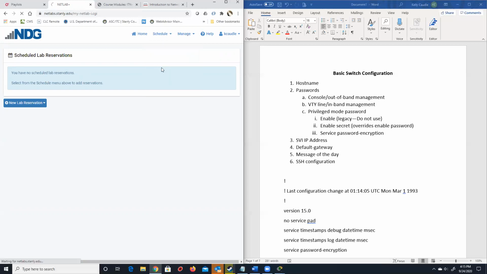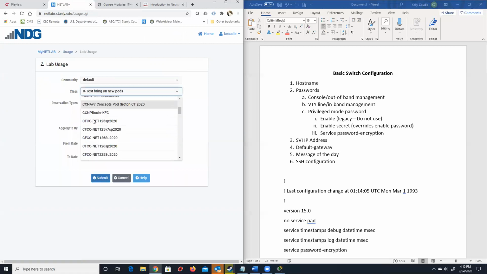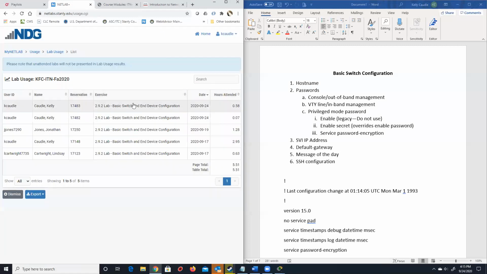One of the cool things I can show you here just a little bit is I have the ability to go and look at usage in labs. I can actually look at the class and see every single command that's typed, which is really neat. If I do submit here, eventually I will see my reservation. It takes a little bit to get on there. So here it is.